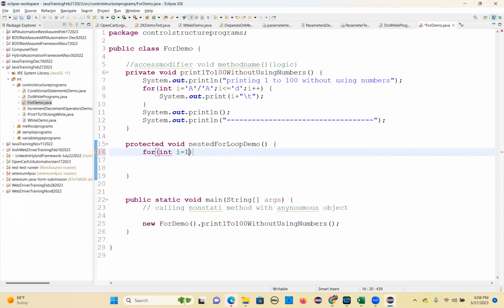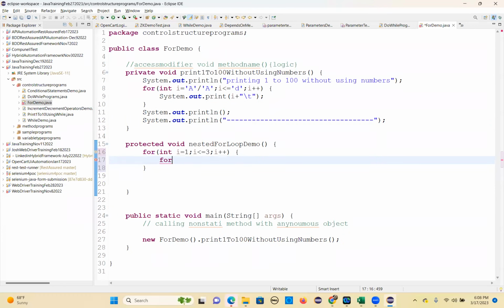Initialization: int i equal to 1, i less than or equal to 3, i plus plus. Then the inner for loop inside, again I'm iterating: for int j equal to 1, j less than or equal to 3, j plus plus.